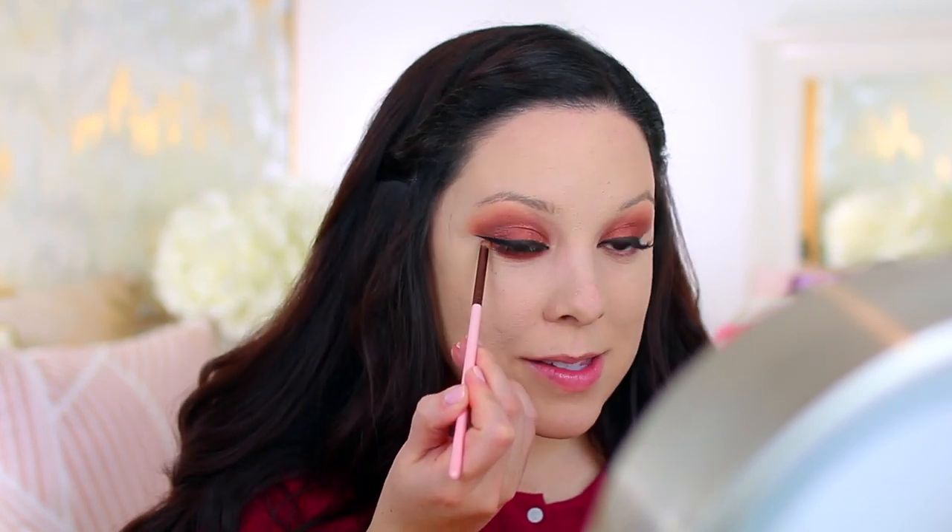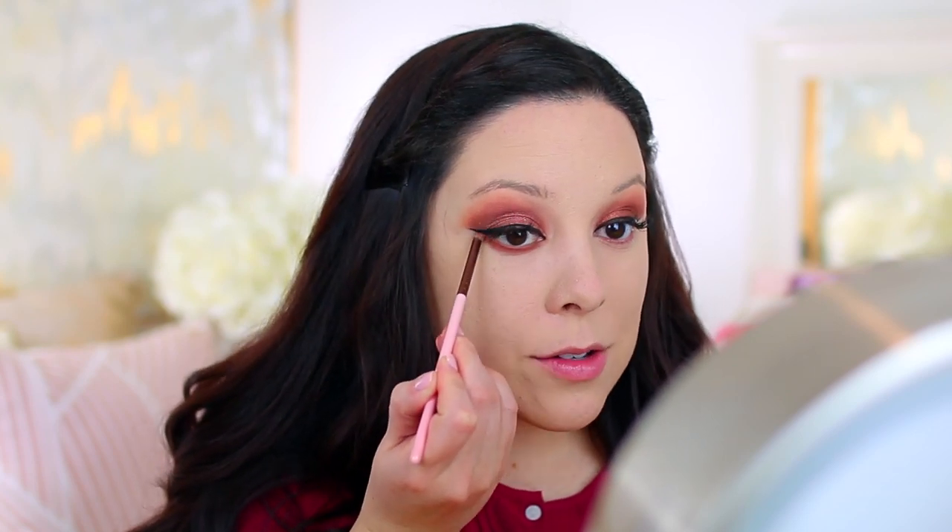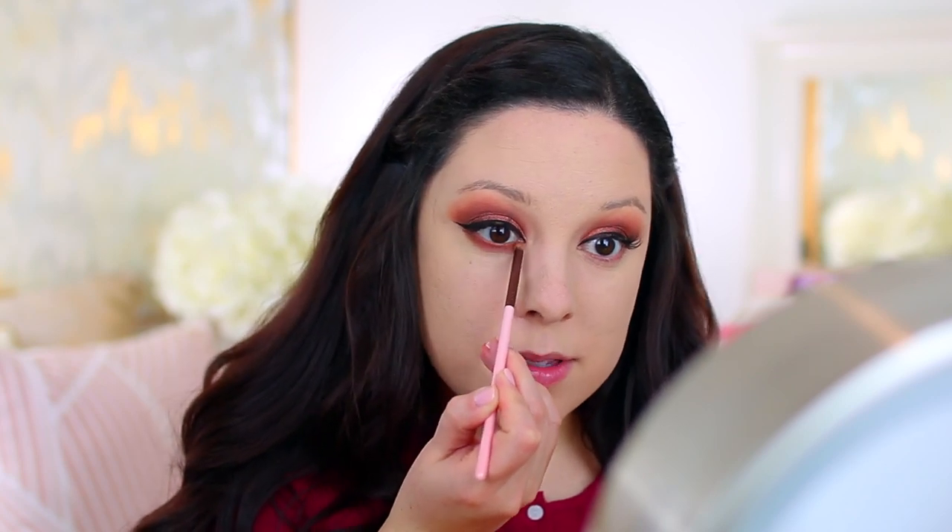I'm just going to go back in with this brown shade and blend it on the lower lash line. I was actually supposed to get them filled tomorrow, but we did cancel my appointment a while ago because we are social distancing, and then on top of that all the non-essential businesses in our area have been ordered to close. Something that local restaurants have been doing is offering gift cards — some are even offering a higher amount, like if you pay $20 you get a $30 gift card. So if you want to support local businesses — not just restaurants, even spas and clothing stores — that might be a good way to do it.